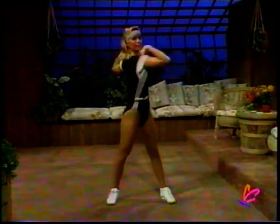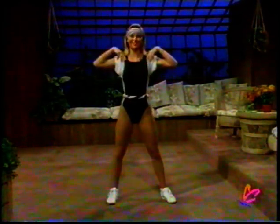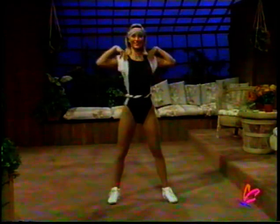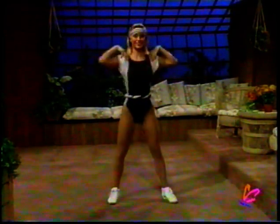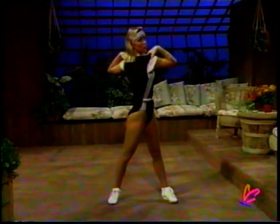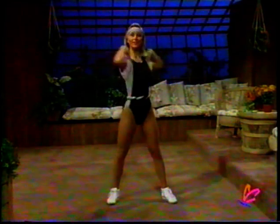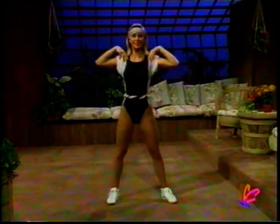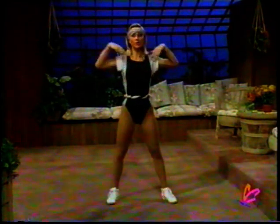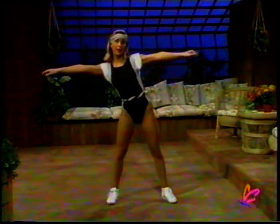Let's count down now. 10, 9, 8, 7, 6, 5, 4, 3, 2, and 1. Stretch out with your fingertips at shoulder height and reach to the right.